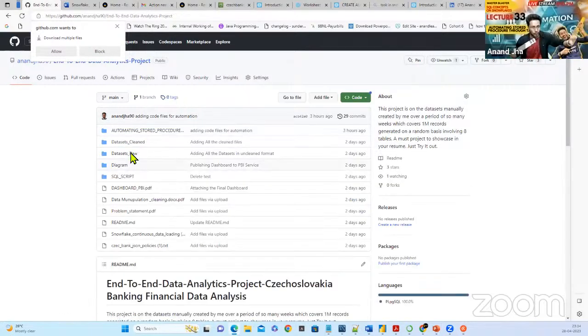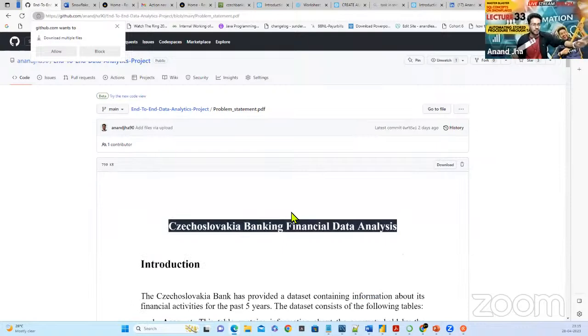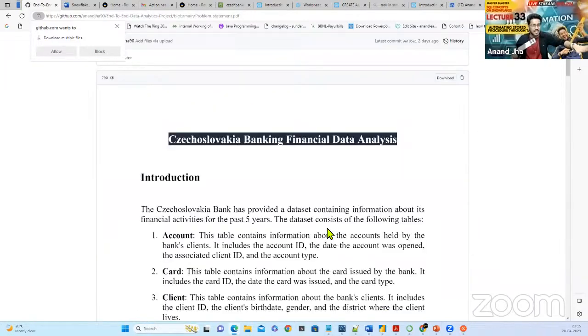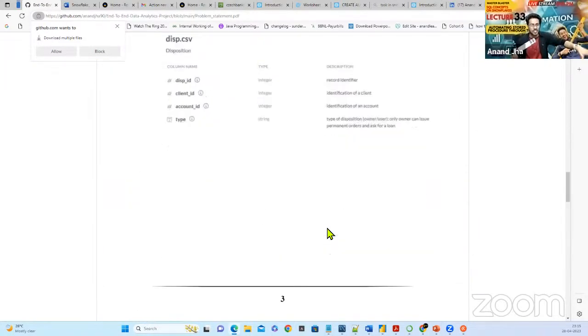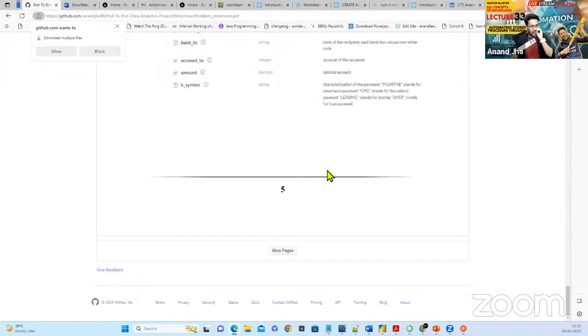The whole flow is given in it. If you read it, the entire flow is given here. And this is a realistic project. It isn't random data. The data was created with my intern Satyam. We have developed these data sets fully from scratch. You need to explain this project only: how you did it, what you did, what the steps are and all.